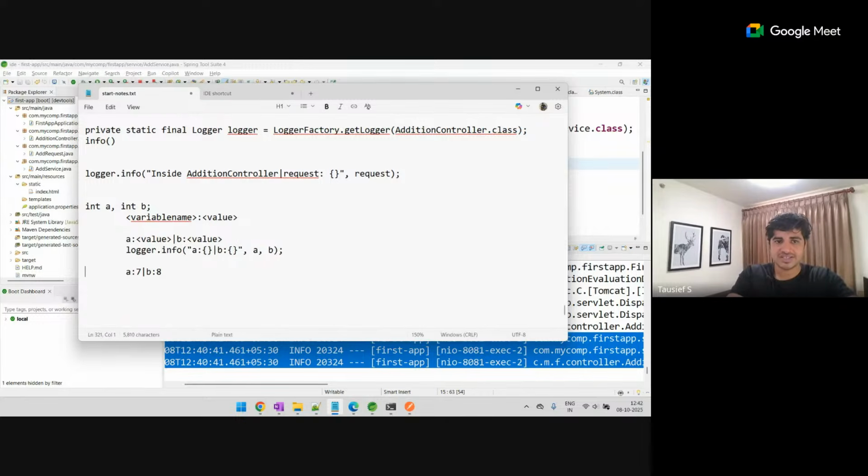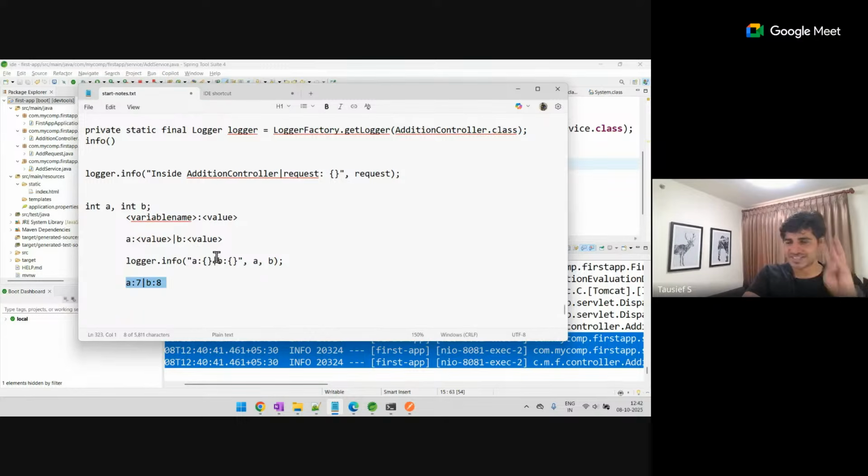Logger.info. This is how you will write the statement. You don't concatenate. You write it with this syntax. The values will be dynamically replaced, and you will get it like this. So multiple things, basics of logging, you have to understand. It needs to be logged properly, otherwise you are wasting effort. Statement should be proper. The variable name should be proper. It will help you in debugging. So tracing is important, logging is important, SLF4J important, info method important, pattern of logging also important.